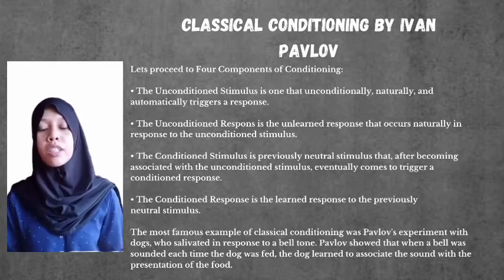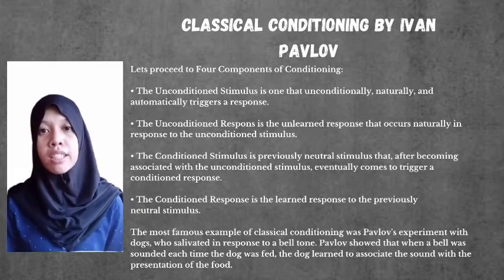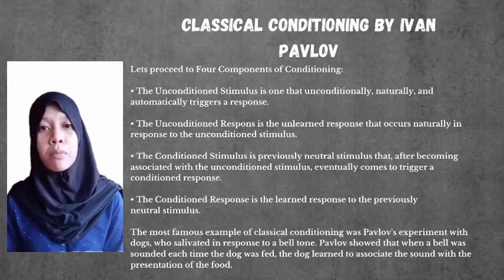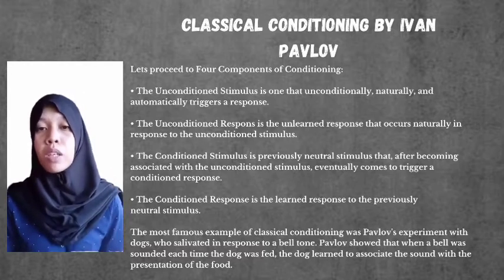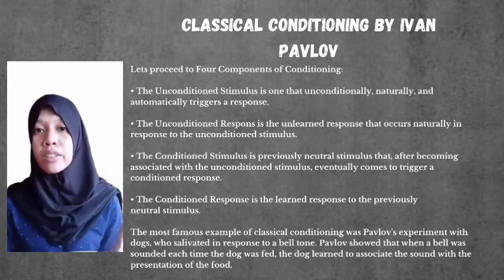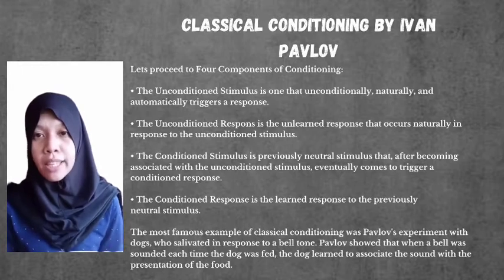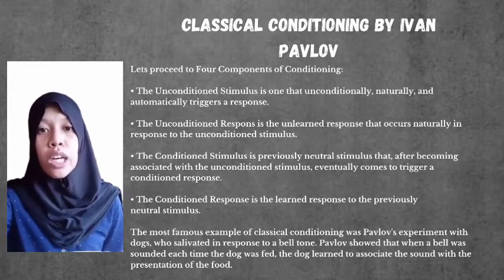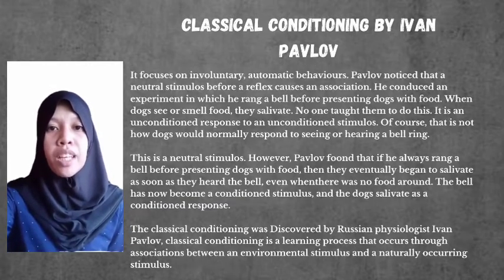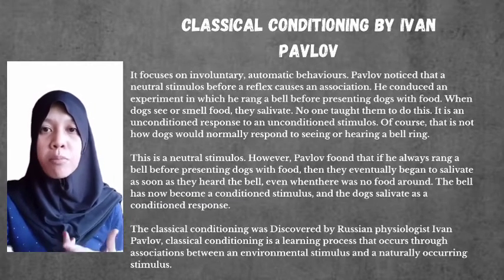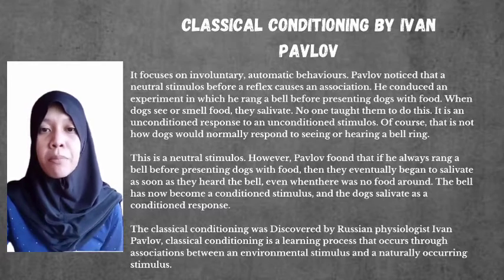Okay, the most famous example of classical conditioning was Pavlov's experiments with dogs, who salivated in response to a bell tone. Pavlov showed that when a bell was sounded each time the dog was fed, the dog learned to associate the sound with the presentation of the food. So it focuses on involuntary, automatic behavior.